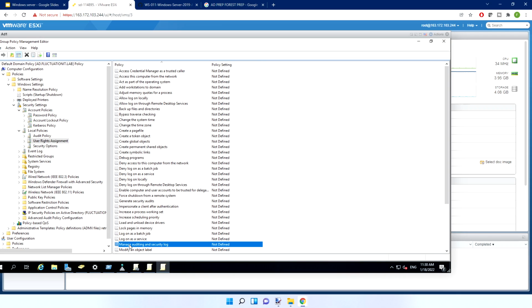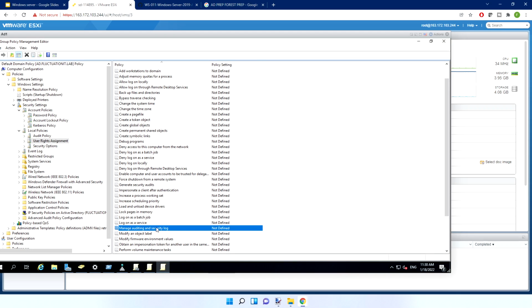And this one. Okay, I had an issue with this one, because of manage auditing and security log. A user assigned this right can configure object access auditing options for resources such as files, and can also review events in the security log and clear the security log. So this can be a problem, because unauthorized users are likely to clear the security log as a way of hiding their tracks. You should not assign this right to user accounts to which you would not assign local admin permission on the computer.